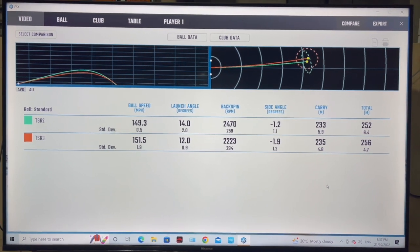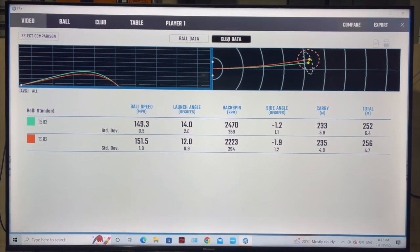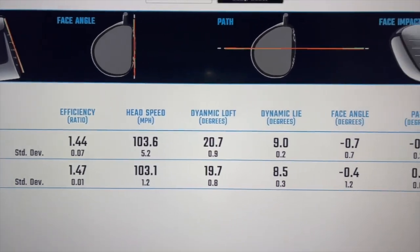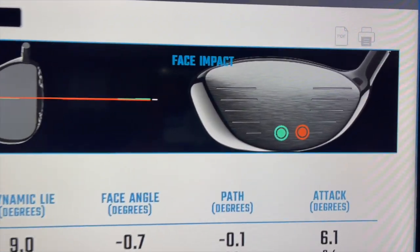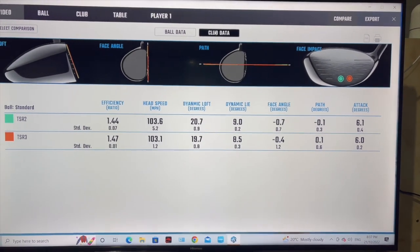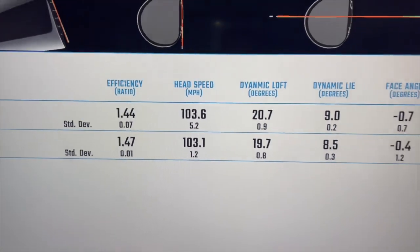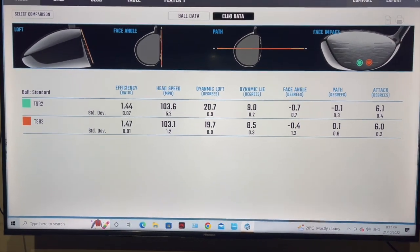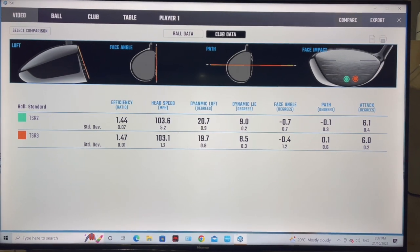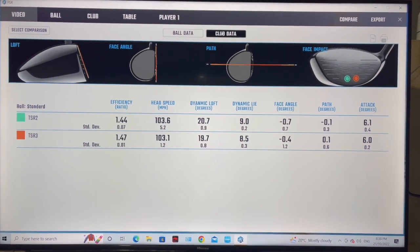TSR3 I hit left, but I think I just hit it poorly. I'd have a look at the club data. Yeah, you see, I hit the TSR2 closer to the center, like still low. Typical me, right? But both are the 103 miles an hour club speed. TSR2 saying not as efficient, but that's again me hooking the TSR3. It's missing further left.